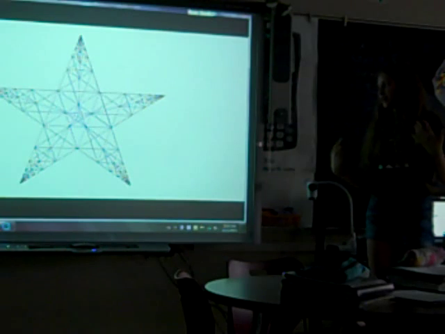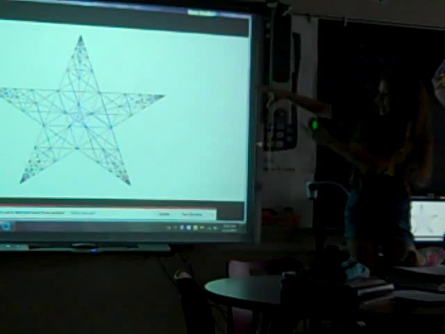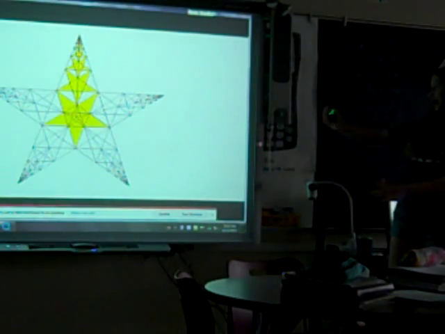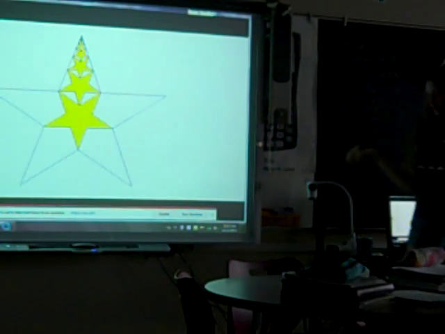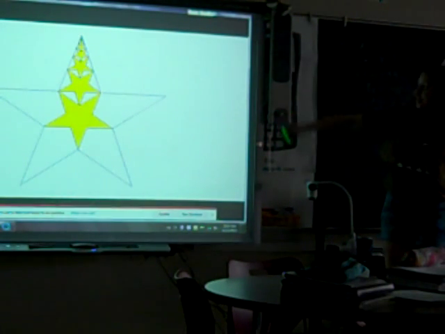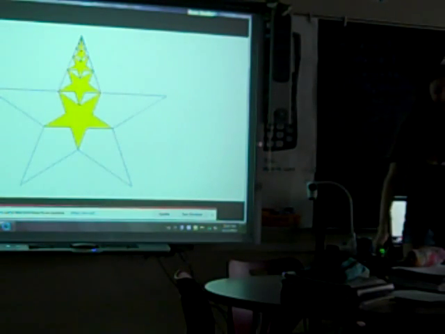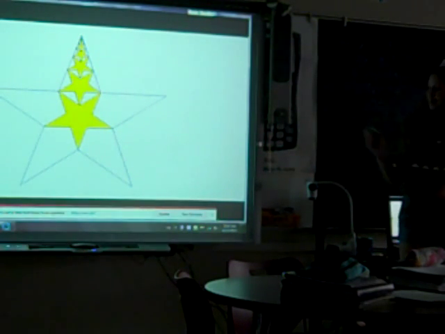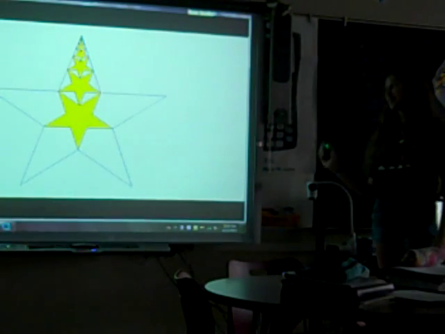So I kind of created this in Sketchpad. However, I couldn't figure out how to do it with iterations, because there are so many things it's doing. Mine's going in the middle, and then it's going up, and these stars right here. I took away all the lines too, so it's just the beautiful stars going up. I wanted to be able to create it with iterations so it goes forever. As you can see, this one kind of stops up there. I thought iterations were really cool, and it was awesome to be able to use them, if you know what they are. I didn't quite understand them either.